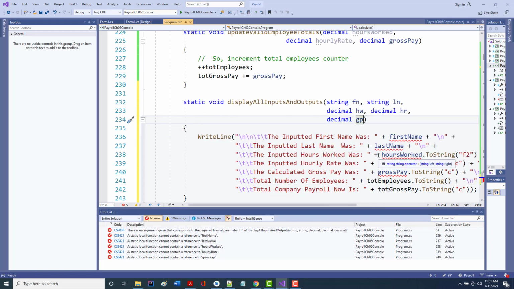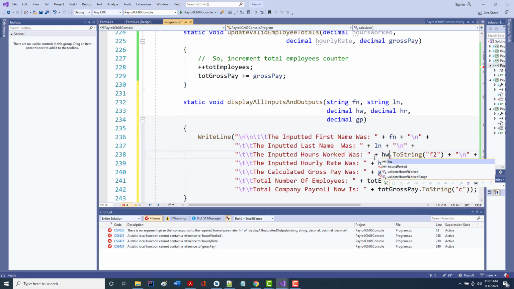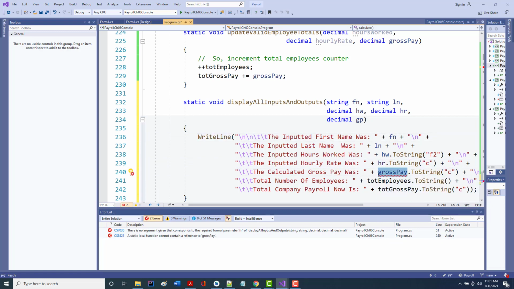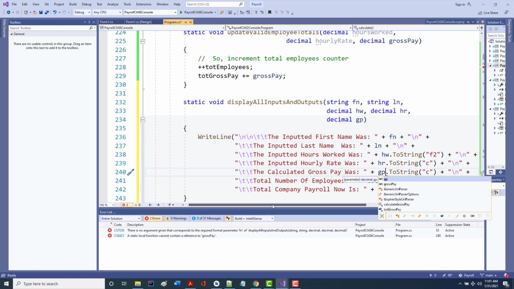What else do we have? I don't need to pass in the total employees and the total gross pay. So this will be FN, LN, HW, HR, and GP, which will give me a chance to clean this thing up a little bit.